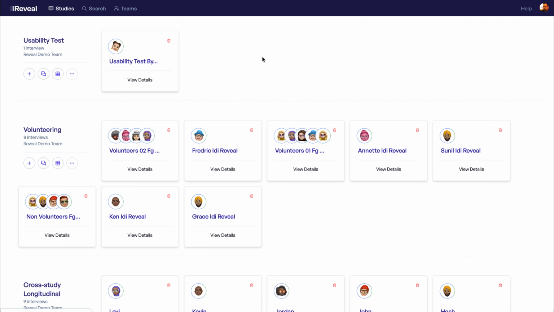Now, foundationally, DoReveal analyzes transcripts. It does not look at what's being shown to the participants on the screen and analyze that, but it looks at what was being discussed, what was the spoken word, and that's what is analyzed. So as a result, it's important to call out those concepts when you're testing them in the interview process.